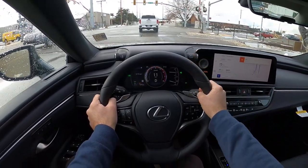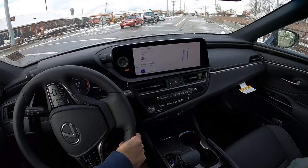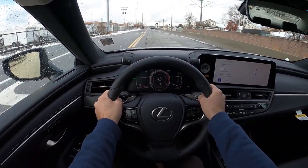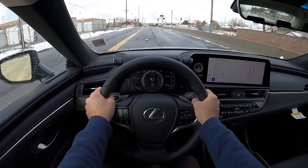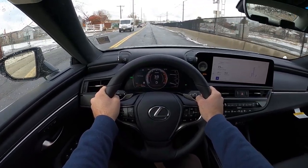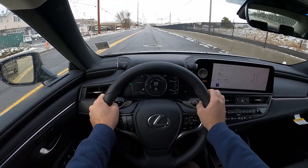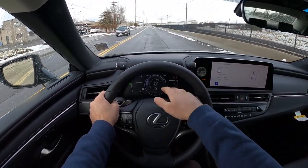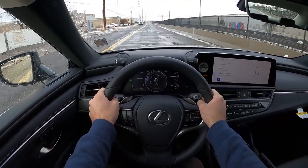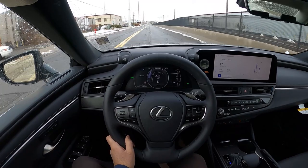We're going to pop into sport mode as we go over the train tracks. Yeah, suspension's so good on this. Oh, there's a big puddle there. It's got good power, honestly. For what this is, it pops into EV mode — even in sport mode it tries to prioritize EV mode, which I think is pretty cool. It's so funny — RPMs in sport mode, but then in normal mode it's like it's asking are you charging? Are you being economical? It's so funny how it shows the different information.